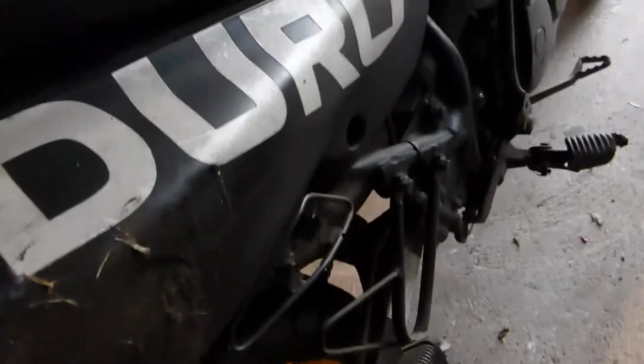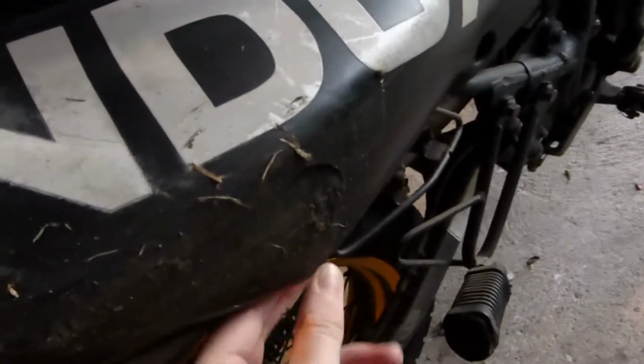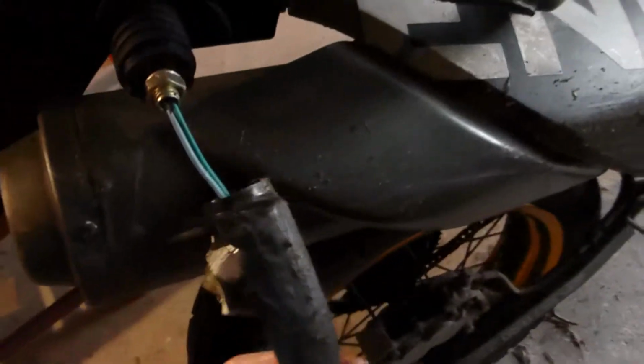And then that's cracked, that's going to have to stay cracked forever because I've been looking at some fairing and I can only find right side panels. I can't find these panels at the back, so it's going to have to stay cracked forever. And then up here I need some new indicators, obviously. I'm going to get, I think that's about it.